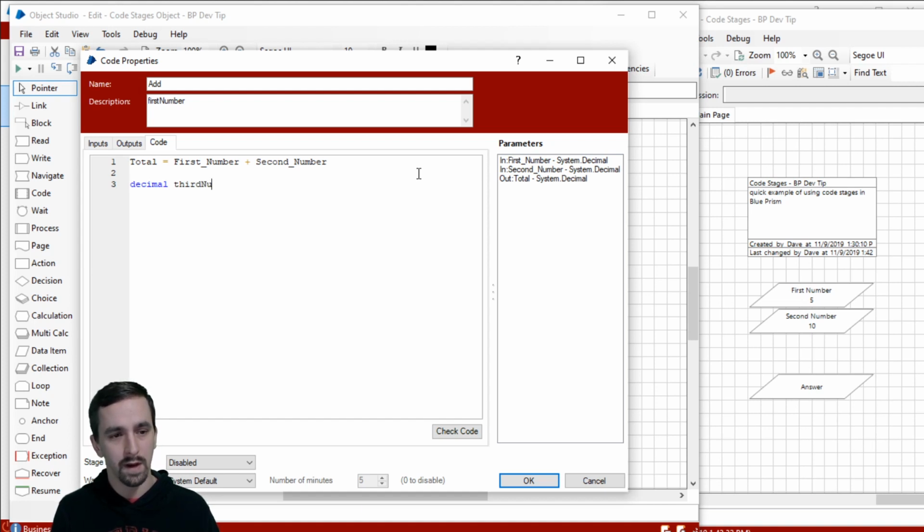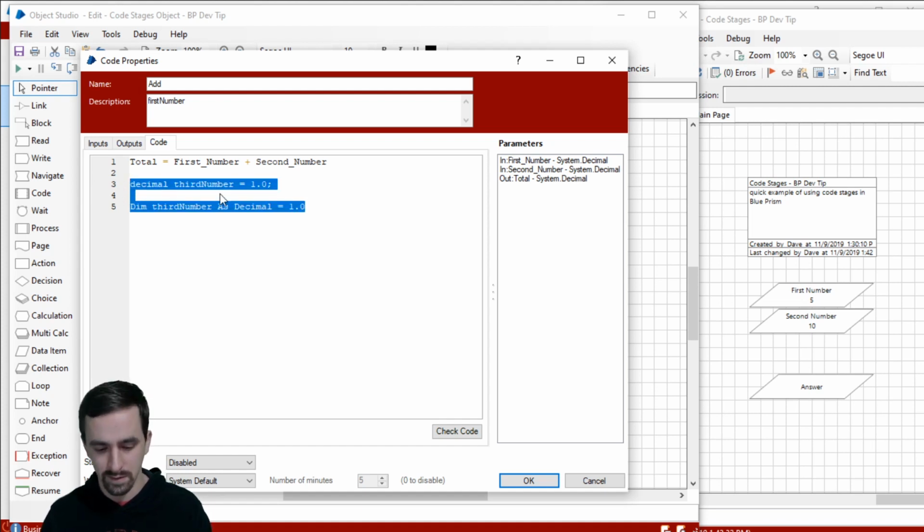Third number equals 1.0 or something like that. So that's C#. Visual Basic, I think, would be like dim third number as decimal equals 1.0. Oh, no semicolon. Anyways, it'd be something like that, right?